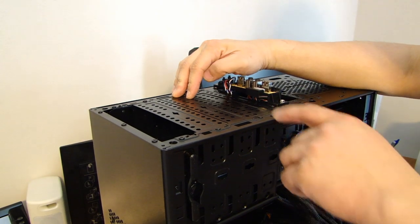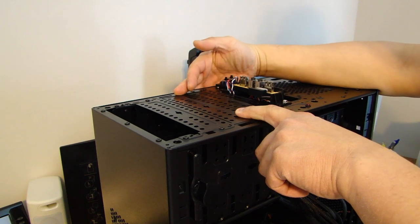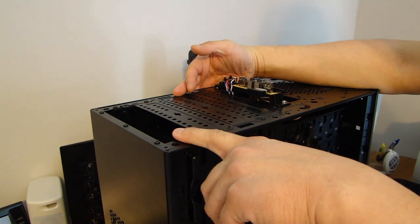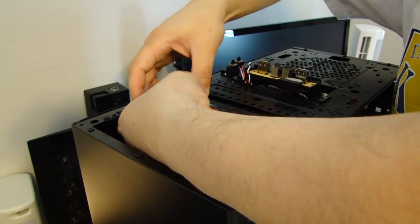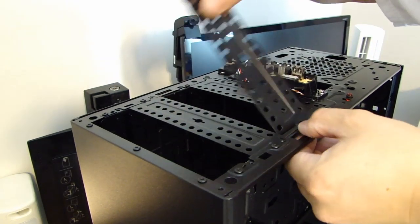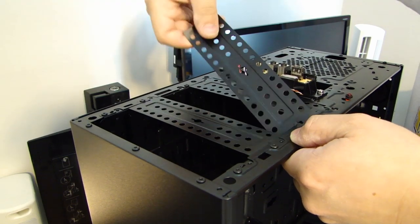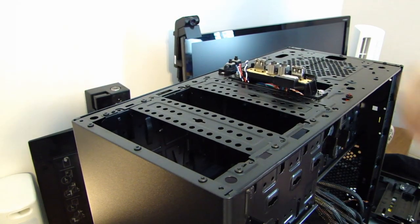For the 5¼ bay, I'm actually going to remove this third one also, because at the end, when it's all said and done, I'm going to actually have two DVD drives. One on top in the first slot, and then one in the third slot. Just be careful that you don't cut yourself.